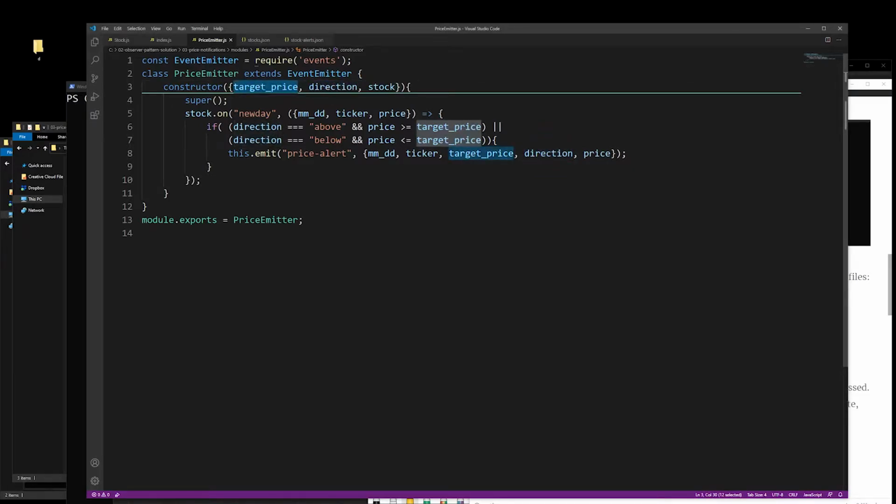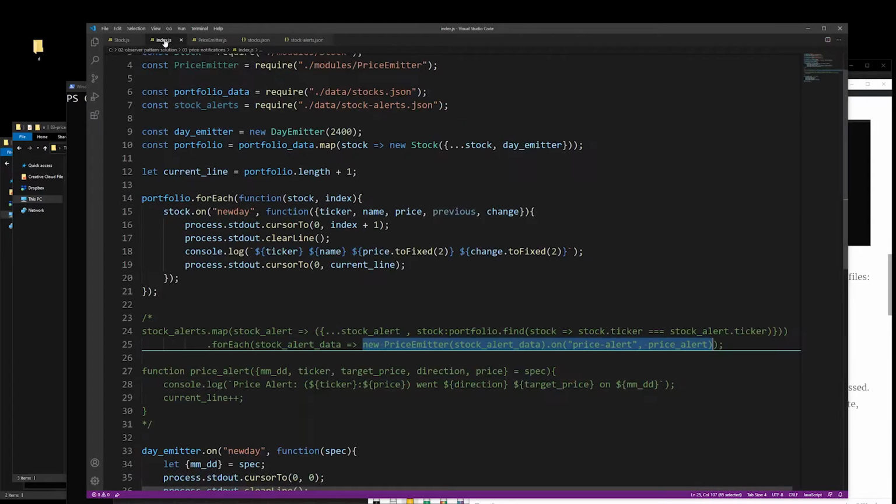Okay, the order doesn't really matter in this case, because we're using a destructuring assignment over here. So it's actually inputted as a single object. But when you, inside of JavaScript, insert a single object and you use the named parameters, it's creating new instance variables with those exact same names.